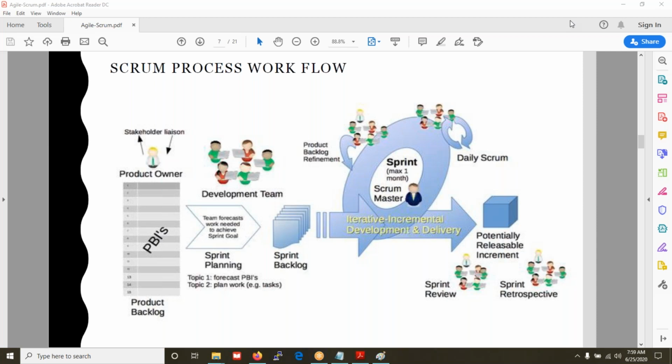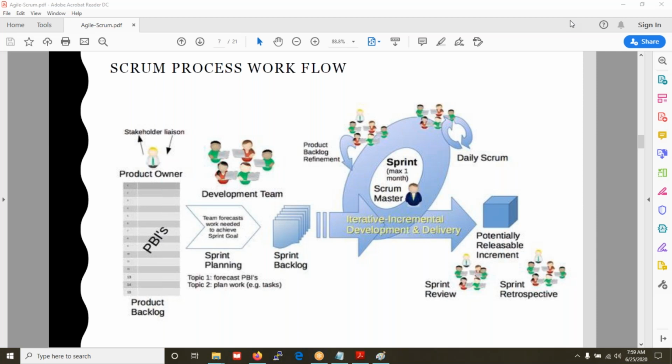Now, in the sprint review meeting, the scrum team members are going to give the demo to the product owner and the other client management people. They can attend this meeting. And once this demo has been completed, the product owner has the right to accept the work done by your scrum team or reject the work.